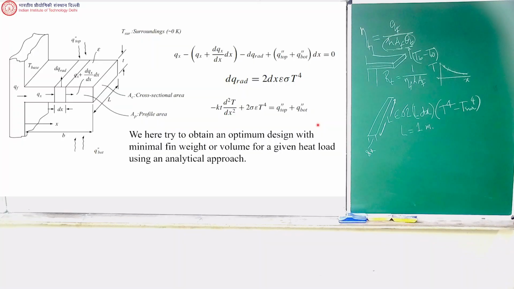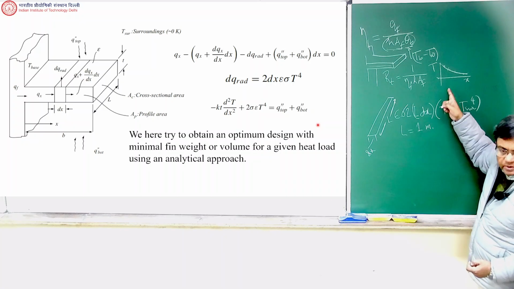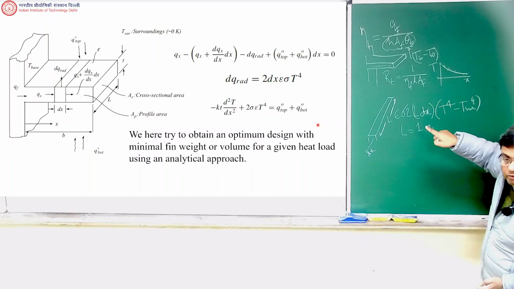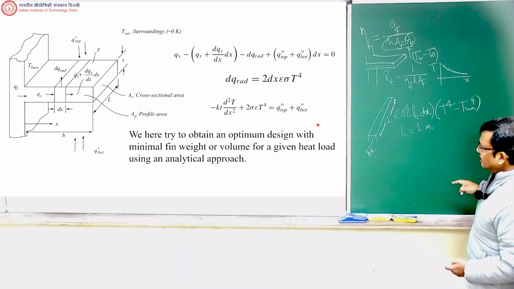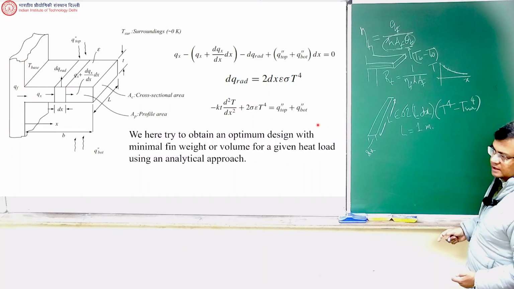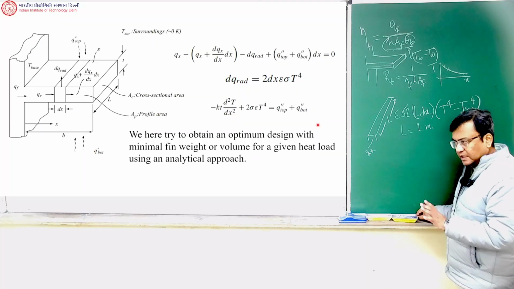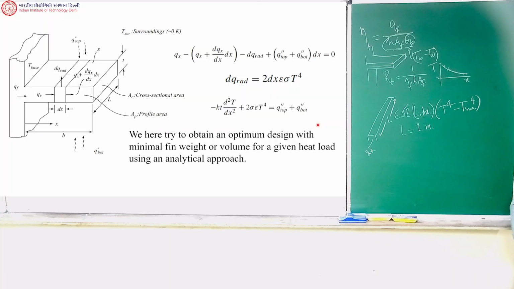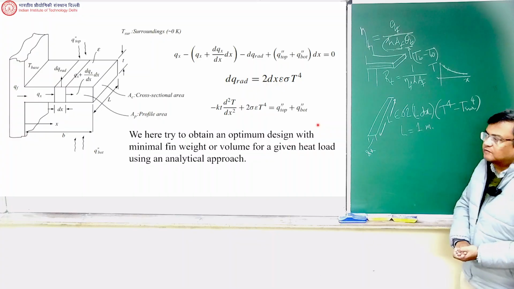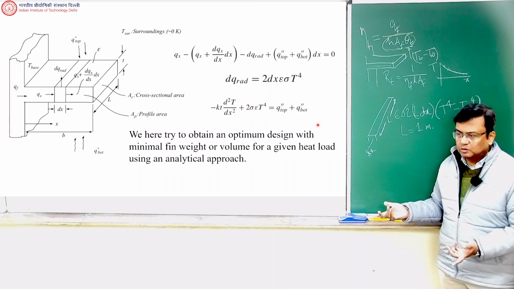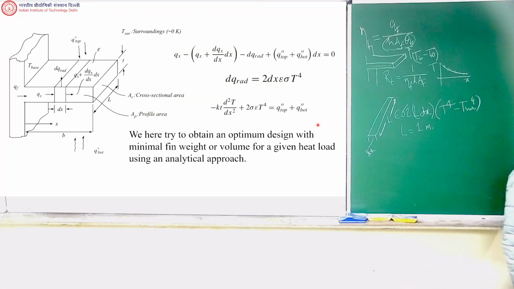But we also want to find out other things like efficiency, and the heat flow, not just the temperature as a function of x, but also the heat which flows through the fin. Plus, we will also try to get an optimum design, like what we did for other fin cases, for minimum fin weight, or you can say volume. For a chosen material of given density, weight and volume are proportional to one another. So we want to do all this.